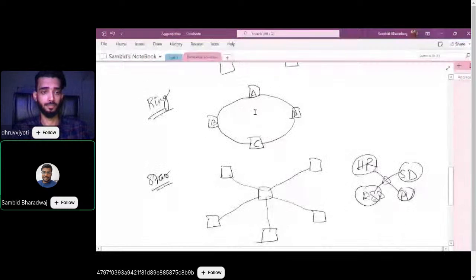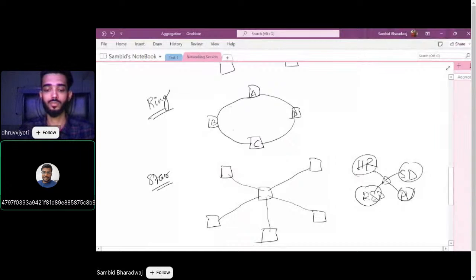You can see it. Here, every node A, B, C, D, we have 4 nodes, and these 4 nodes are connected to each other in a ring. There are no other devices that guide this traffic. If A wants to communicate to C, it has to go through B or D. A doesn't know where to go, but it has to communicate either to B or to D in order to communicate to C. So this is one of the ways in which rings communicate.